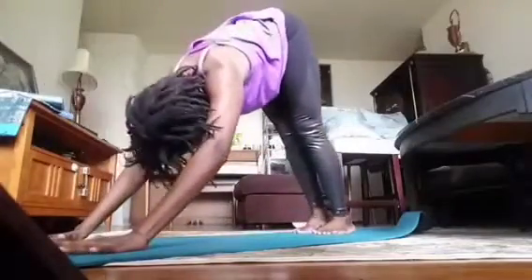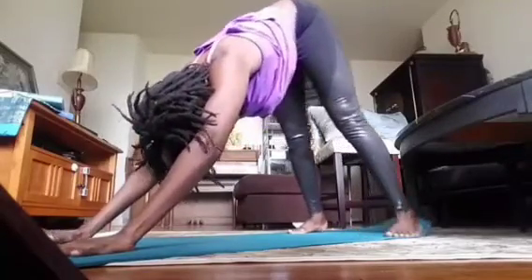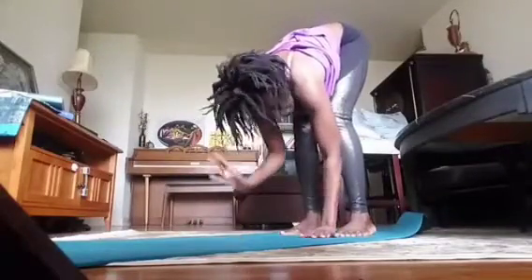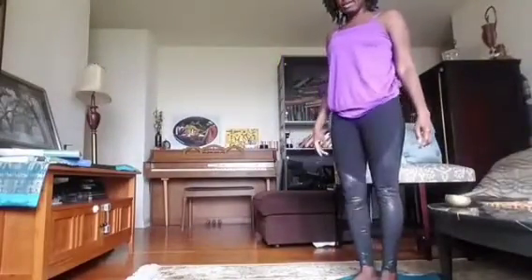Finishing off with our Pilates pushups — think of these as tricep pushups, elbows drawn close to your ribcage pointing straight back. Find your way to downward facing dog. Feet start hip-width apart; if you feel tight in the back of your body, feet can open as wide as your shoulders or as wide as your mat. On the next slow breath, walk your hands back to your feet, then bend the knees deeply and round your spine to roll all the way up. Head comes up last. Stand up nice and tall.